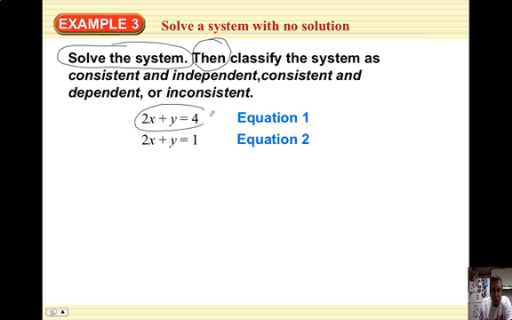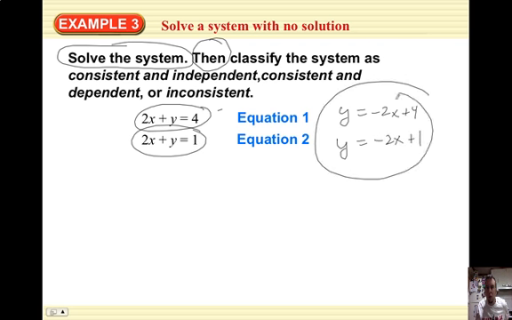So if we wanted to graph this, there are a couple of ways to graph. You can put it in slope-intercept form, which actually would be easiest in this case. Or you could do your intercepts: plug in 0 for x, get y; plug in 0 for y, get x. So let's change the form on this. Y is equal to, so just subtract 2x from this side and put it over here. So negative 2x plus 4. This one right here, minus 2x here, minus 2x here, this would be y equals negative 2x plus 1.